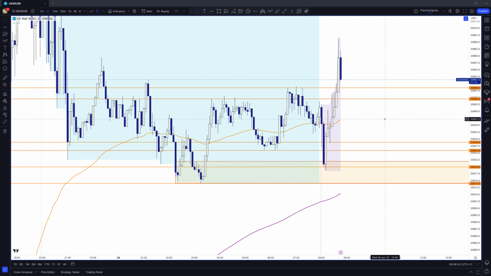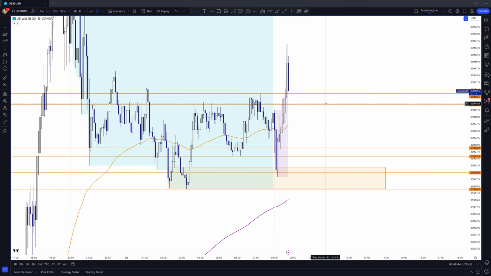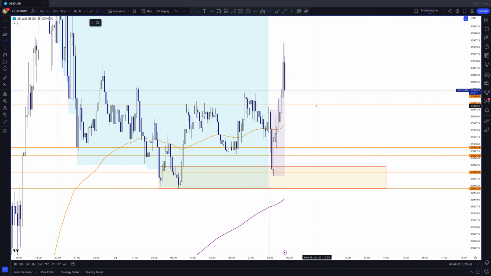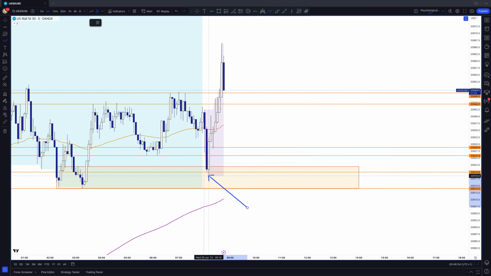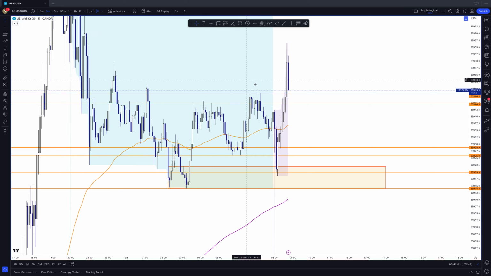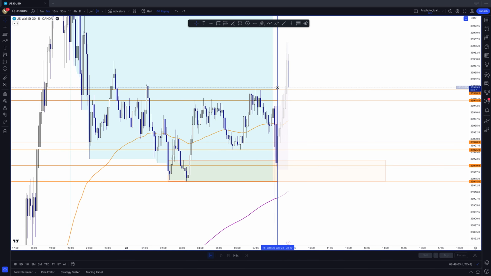Now, what kind of confluence do we have at this point in time? In my opinion, we have this 1 hour demand down here. We are at the key level, no doubt. We have this little fake out wick. You can see this little wick down here. So what I want you to imagine is this: when you are in the trade, or when you are looking at this market, let me show this to you.